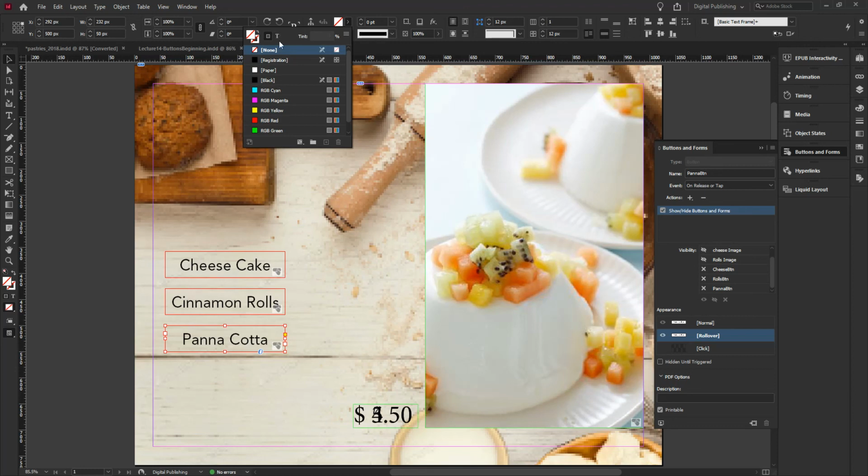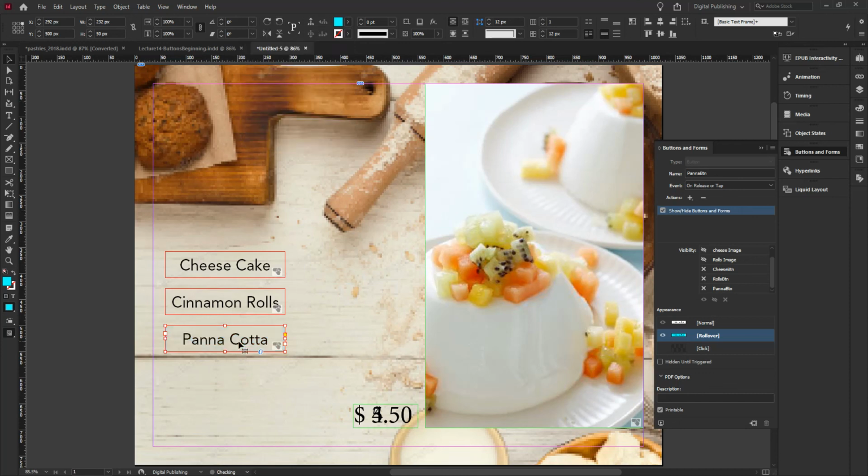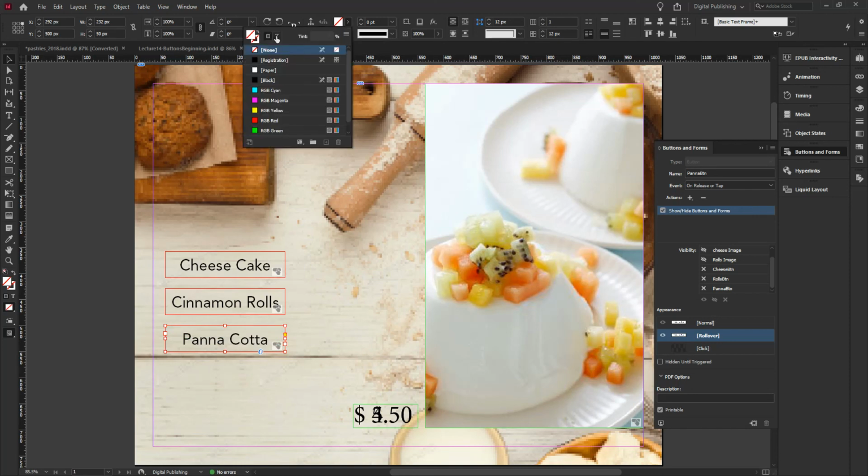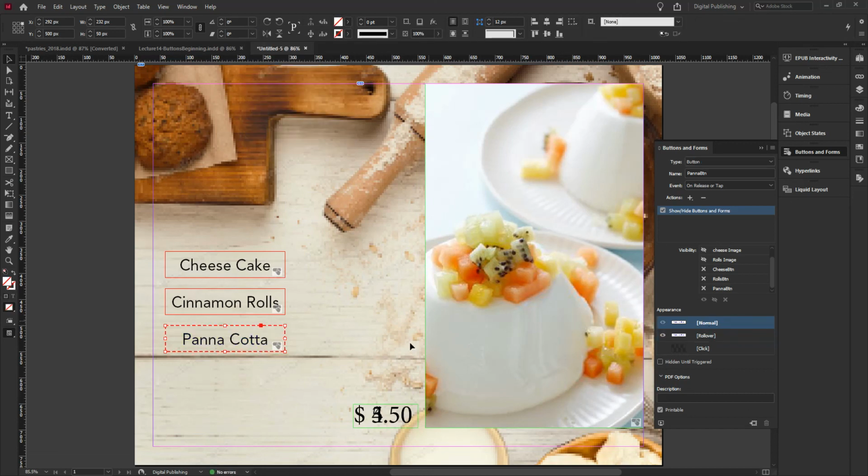Now, let's say, for example, you don't click on the T. What's going to happen is you're going to be adding a color to the fill color of the box. Like if I click on this, boom, my box turns blue, and that's not what I want. I want to affect the text. So let me undo that by pressing Control Z on the keyboard and going back again to selecting the text, focus, and then making that blue. Then I'll go back to normal so that it is black, and this is pretty much set up already.